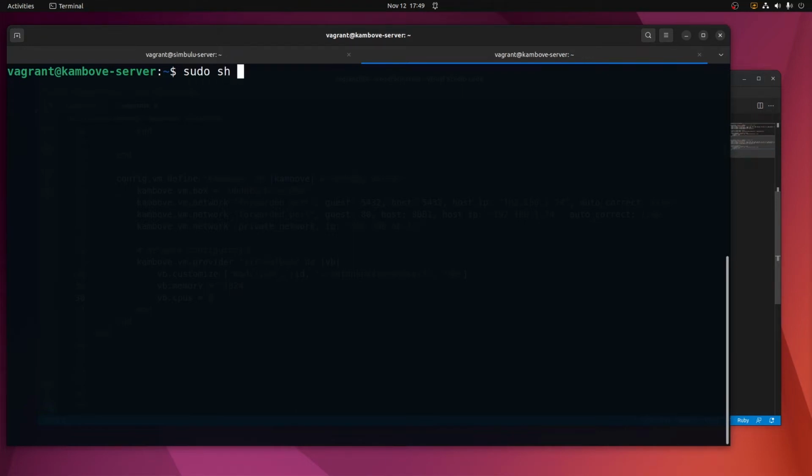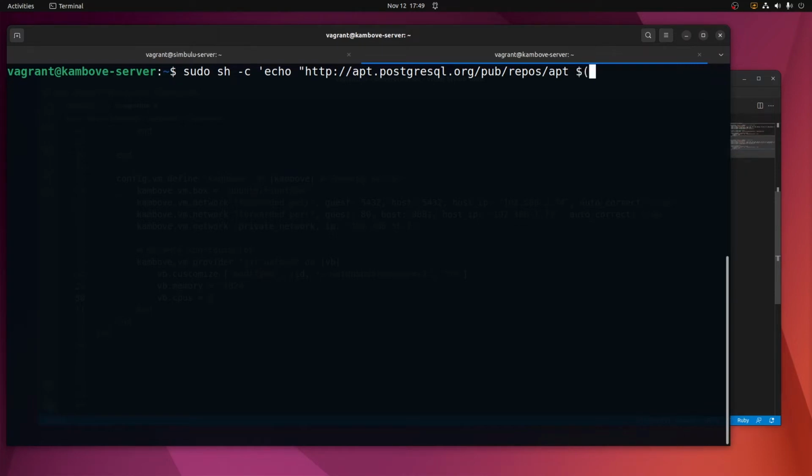Sudo, we're going to append our repository, apt.postgresql.org/pub/repos/apt.